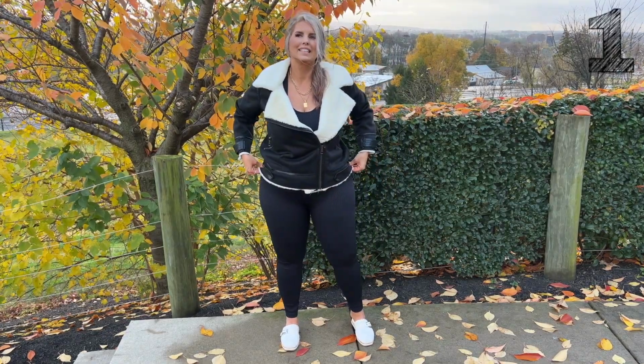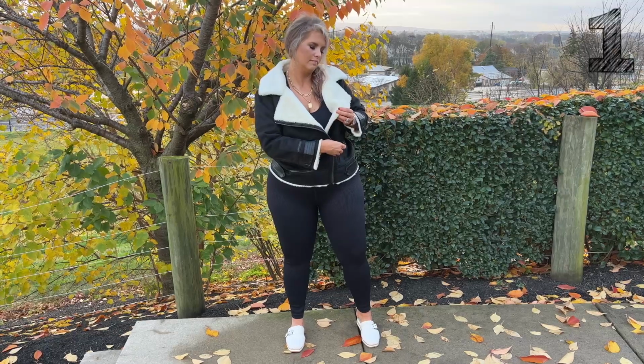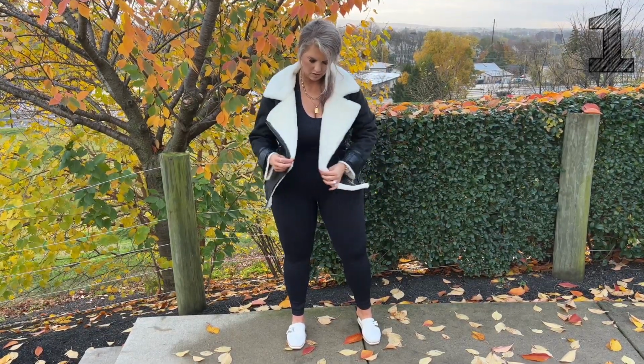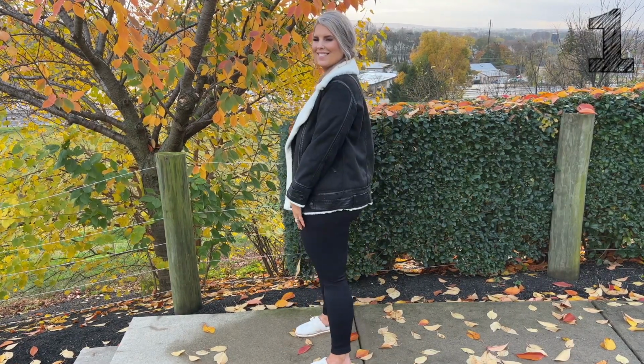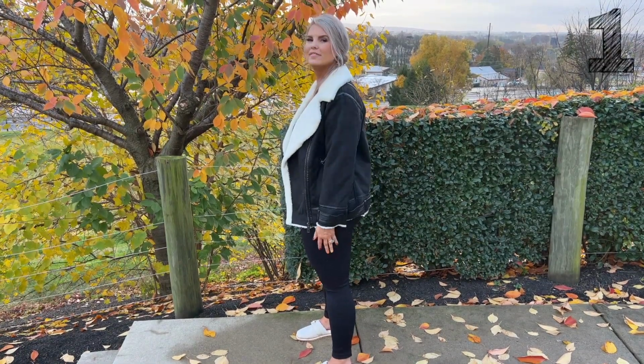This is definitely the type of moto jacket that I would say is an outdoor jacket. The other scoop moto jackets that I constantly talk about, the one that I'm wearing as host Jen in this video, that I wear as more of like an outfit jacket. This one I would wear as a jackety jacket, as I like to say.